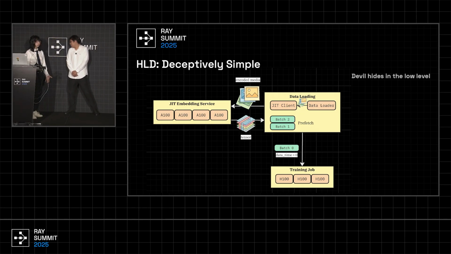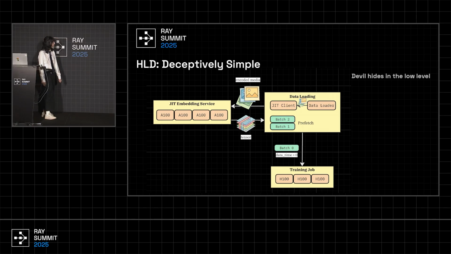Data loading extensively makes use of prefetch, because fetching things from high-latency storage, such as S3, can sometimes have high variance. So usually prefetch, and also for other reasons, is used to amortize the cost. Here it's also used to amortize the cost of running the VE service. I'm going to talk more about it later. But again, the high-level design here is definitely simple. I'm not going to get a promo for doing the high-level design, but the devil lies in the details.